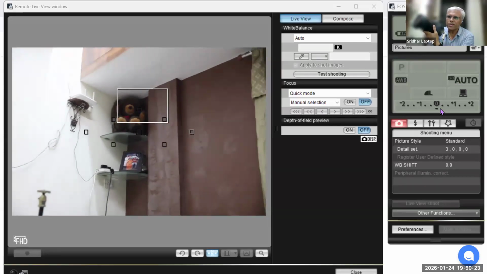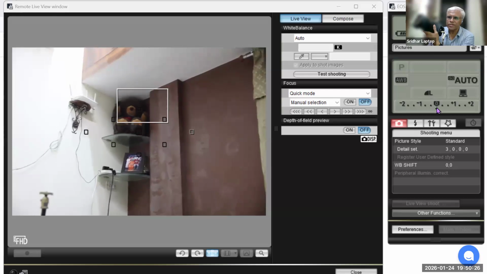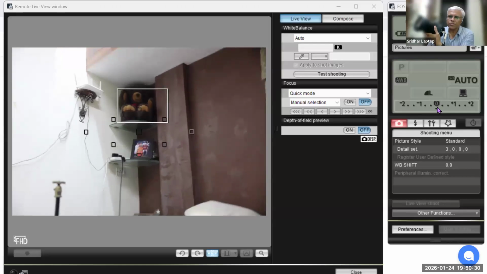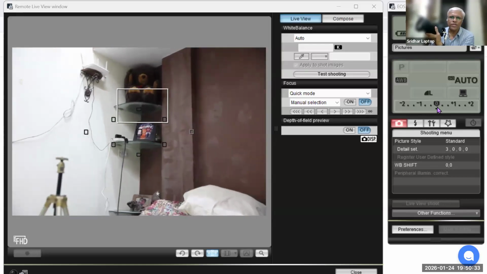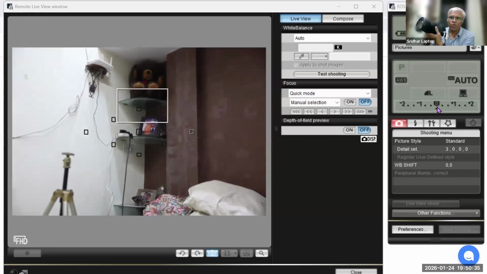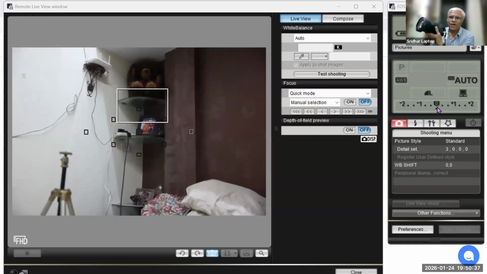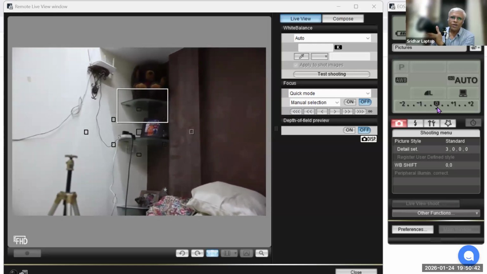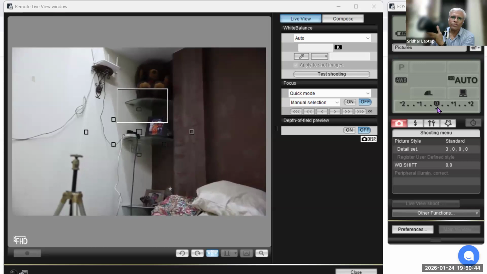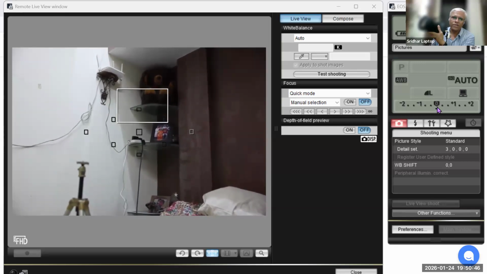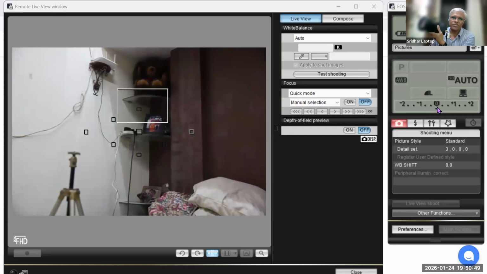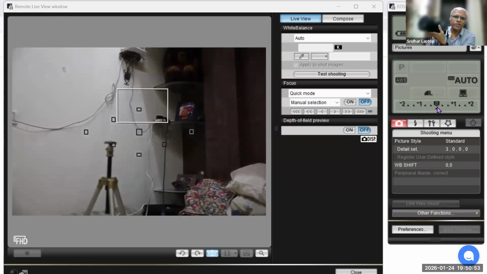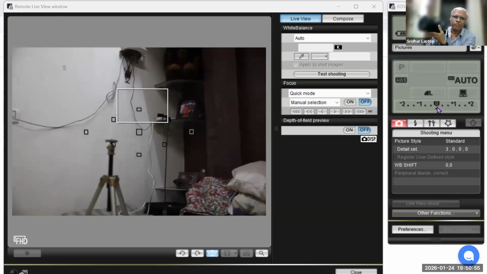You can also see that the exposure compensation is 0, which means that I'm not increasing or decreasing exposure. And given that this is my old camera, I have a grand total of 9 focus points, including the center. Right now, I had pre-focused it on that photograph that you see in the back. That's why the photograph is visible quite a bit, and the tripod that is sitting here is kind of blurred.